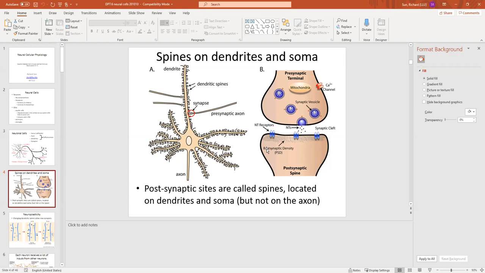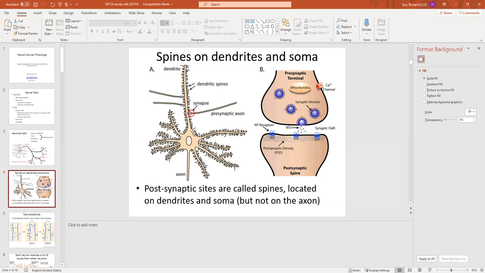There's something different between these two. One is that in the muscle, each muscle fiber only has one innervation, but in the nerve, we have multiple innervation. So that's a huge difference. You don't have many nerves exciting one muscle; you have one nerve exciting multiple muscles. It's called the motor unit. And here in the nervous system, we have multiple nerves exciting a single cell, a single neuronal cell.